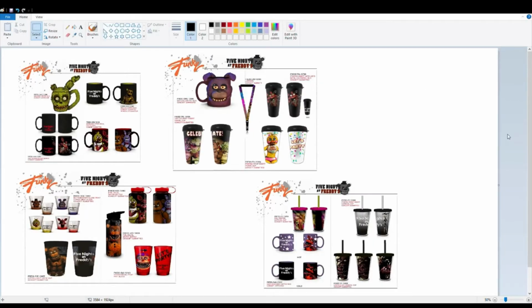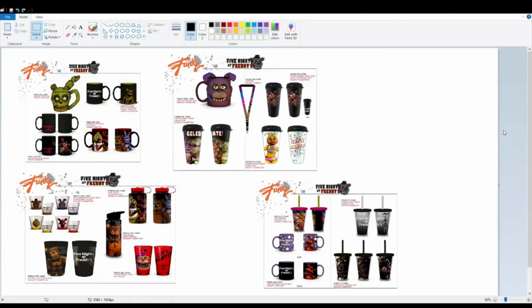Hey guys, Kate here from Namero Minecart, and you're probably wondering, what am I doing right now? Well, it's simple. Today, we are going to be looking at some scrapped FNAF merch. Now, please note, these are the only ones I could find, or the only ones that I found on Twitter. So if there are any more, please let me know, and maybe I will review them in another video. Now, please note that most of these are just cups, with the exception of one of them being a lanyard, however you say it.